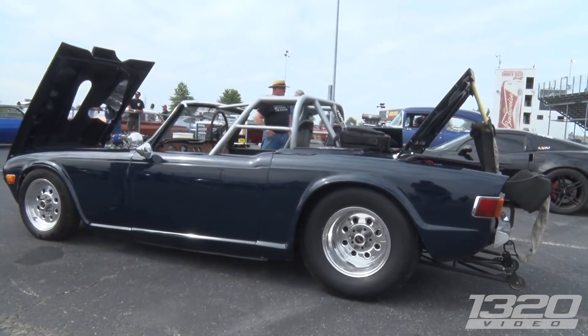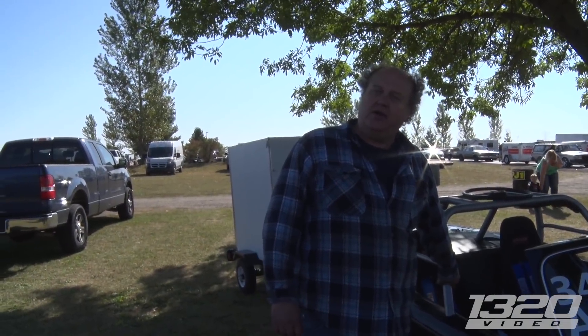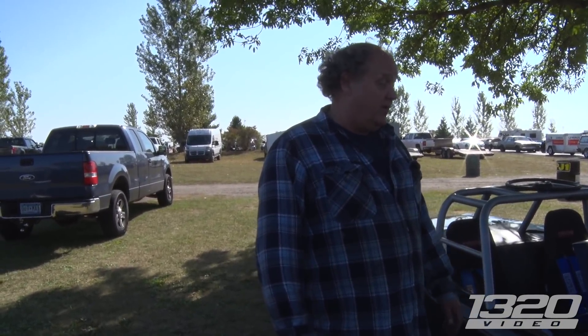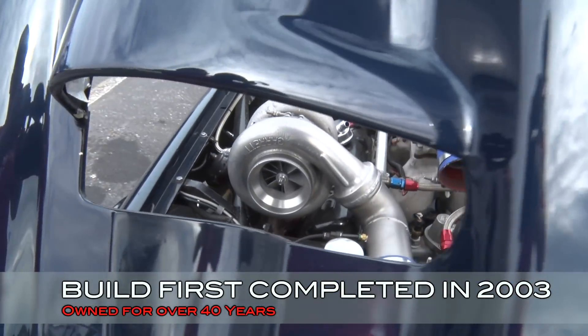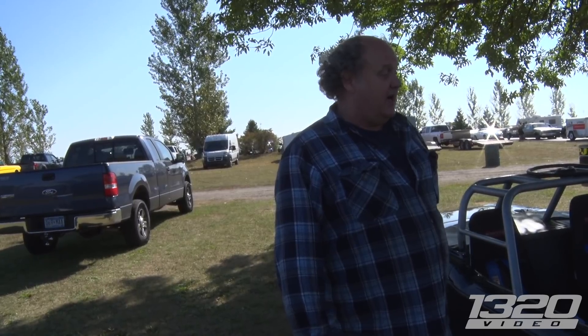So what's this car weigh? About 3,000 pounds with me in it — it's pretty heavy. It's a turbo car, built with DOM tubing — 1020 carbon steel, so it's strong but makes it a little heavy. I've got two-by-three frame rails. The car's been pounded up and down the road since I first got it on the road around 2003 with a nitrous, iron-headed Pontiac motor. I did get that one to run 9.99 at one point, but it would run low tens basically on the street.